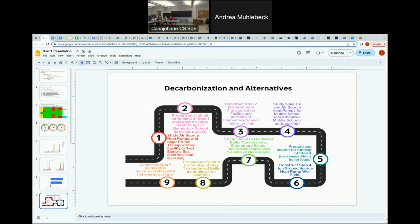So initially, we'd like to study air source heat pumps for the transportation facility. What this would do would be decarbonize the transportation facility and convert fully to electric up there. It would eliminate any natural gas usage. Along with that, we could add solar, which would offset the increase in electrical demand from the heat pumps. And in conjunction with that, we're going to add the electric buses. So the electrical demand is going to go up even more, so we need to offset that with solar.